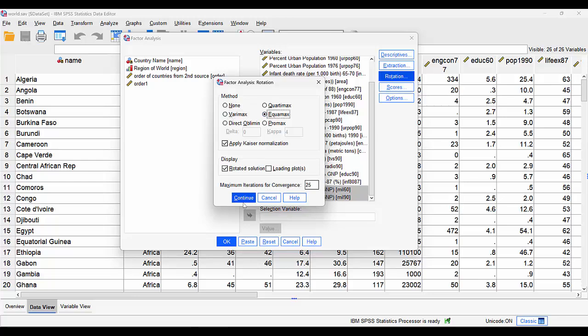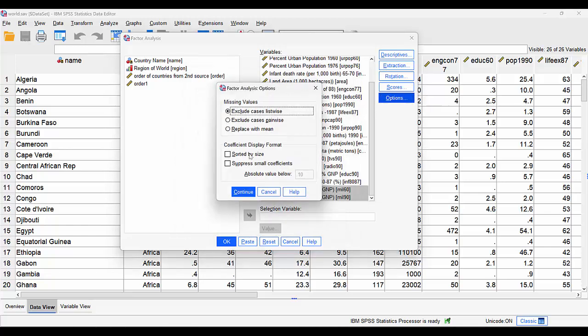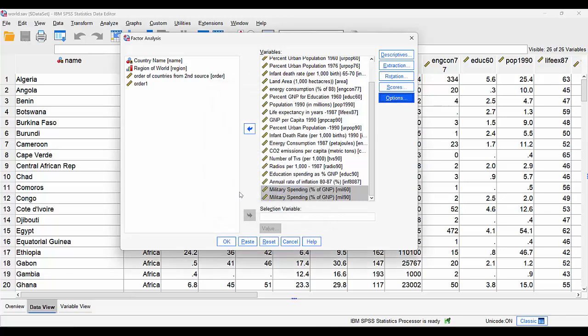Normally Varimax or Equimax is what's used. You can see that the extraction type it's going to use here is PCA. The other type is factor analysis, so principal components is the kind of standard technique. And if I go to Options here, you can do things like sort by size. That just makes the coefficients easier to display because it puts the biggest coefficients at the top and the weaker ones at the bottom. And you can even suppress the weaker coefficient values. It's very common for people to say, don't show anything less than 0.3 so I can only see the strong correlations or the strong loadings if you like. In this case, I'm just going to ask it to sort by size. I want to look at the output it creates. I just want to show you how you can graph some of this output manually.